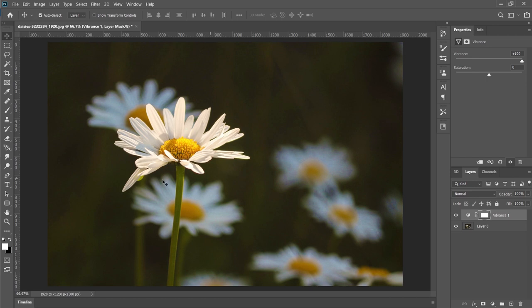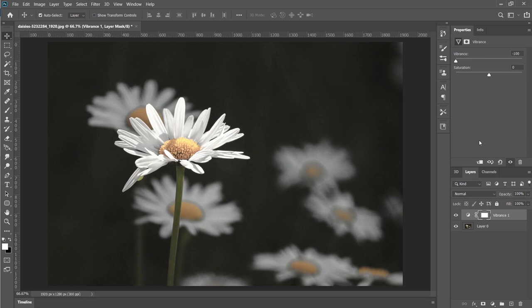What happens if I drag it all the way to the left now? I will show that for you. And now you can observe a slight change in the image again. It has become a bit like black and white in color. So that's what vibrance does. It either mutes your image to a greater extent or it enhances the color to a greater extent.